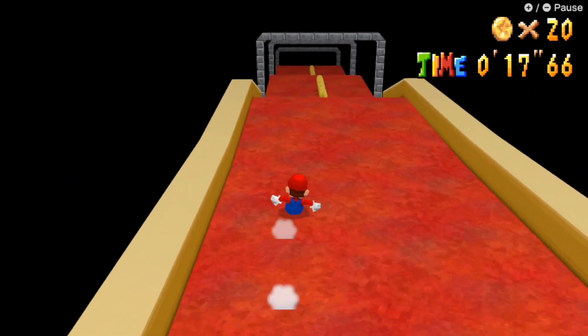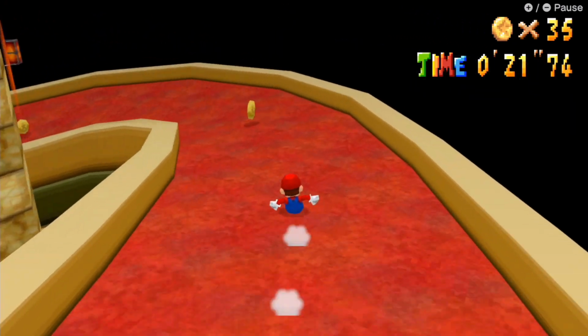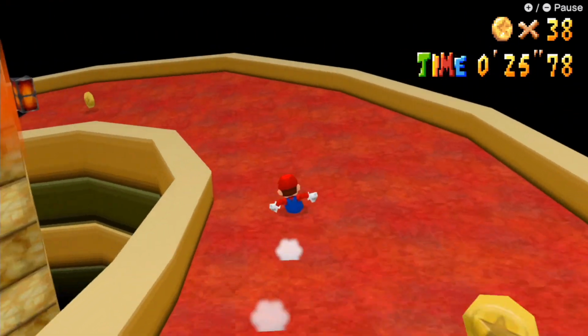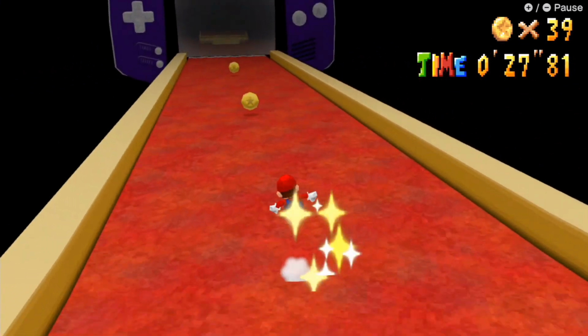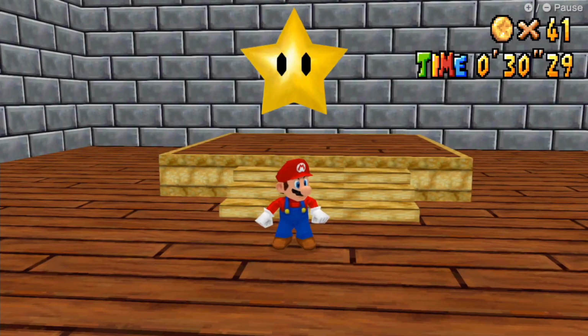So, as far as I'm aware, this particular stage is obviously based off Princess Peach's castle slide, which is pretty much the easiest sliding segment in Super Mario 64, alongside Super Mario 64 DS as well. So yeah.